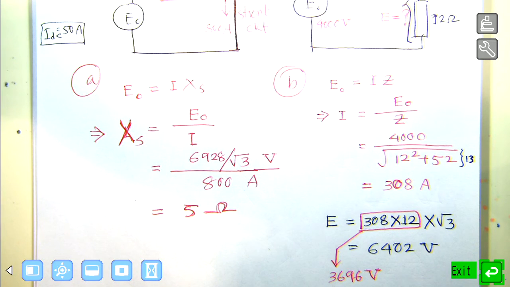One method I was thinking of doing is finding EEO, which would be the voltage across the inductor plus the voltage across the load. So I tried this method, but I think I got a different answer. My step was... Do you know the current? So 308 ampere. Yeah, this is the right current. Because without the current, how can you get the voltage drop across this? Do you understand what I mean?